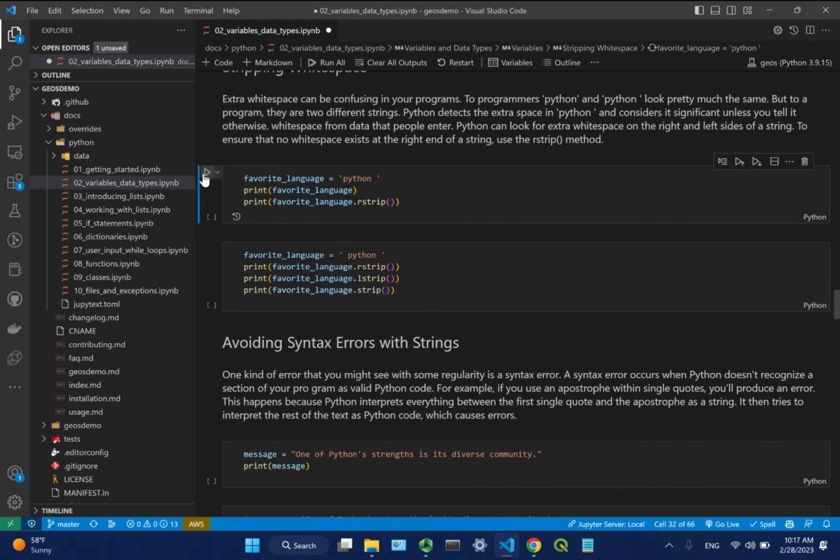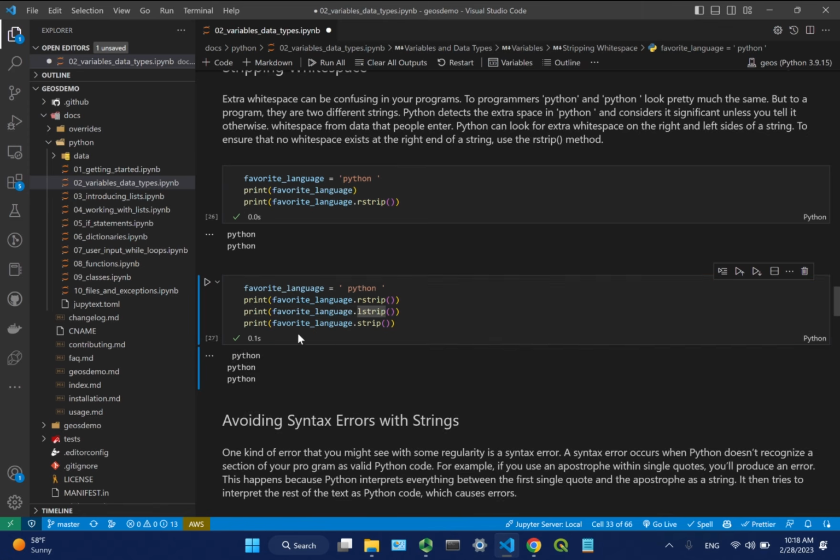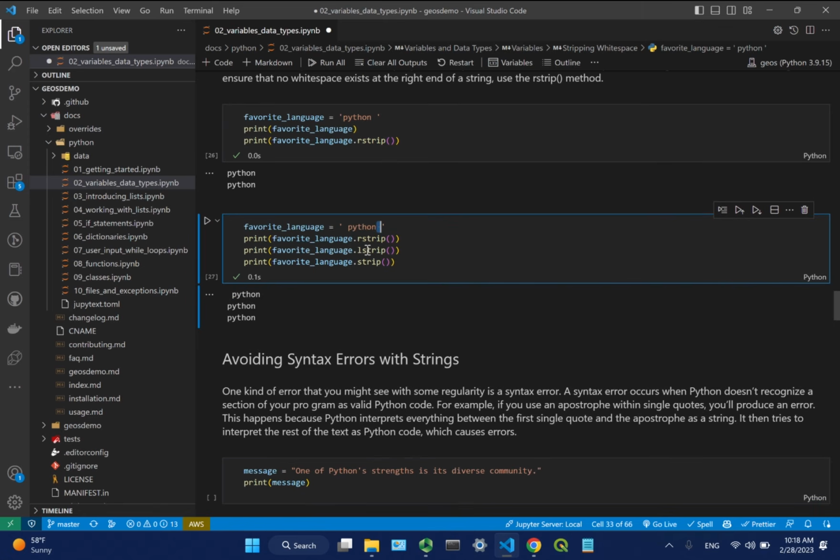Okay, so next one here, these 2 might also be useful. rstrip or lstrip or strip. Those are basically trying to remove the space. So if you have a text with a bunch of spaces at the beginning and some spaces at the end, the function strip can help you remove all the extra white spaces from the beginning or from the end, or you can also remove all of them in between, if you really want to. So how about this? If I run this one, you see here, it removes the beginning, it removes also the end. So R means remove text at the right end, L on the left.